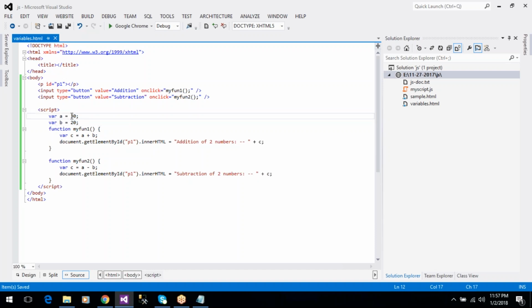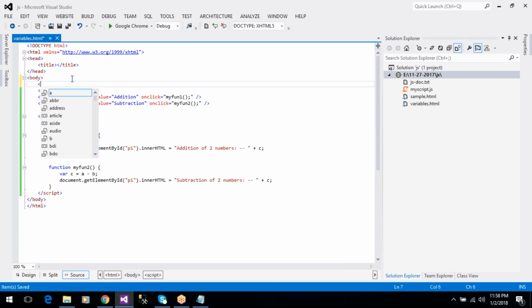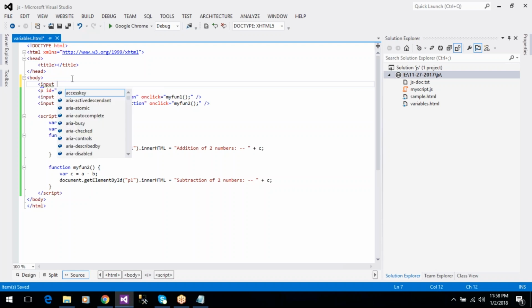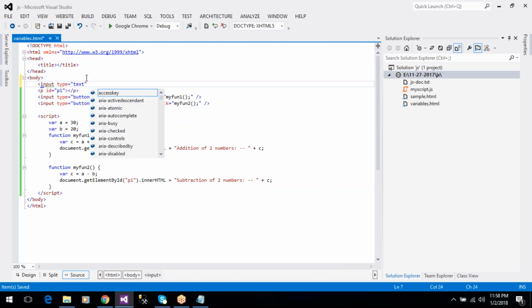Okay, so dynamically we gave the values here, 30 and 20, but I want to give the values manually. So we can take two text boxes for a value and b value. Input type equal to text and id equal to txtvalue1.